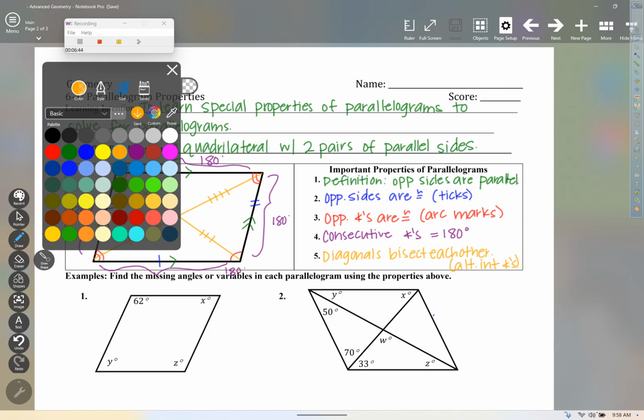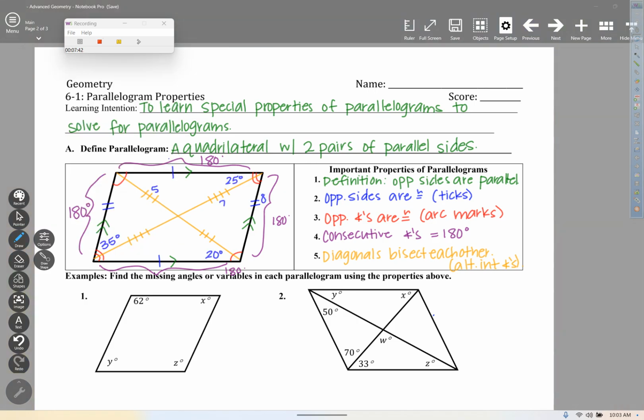And I'm going to tell you that this length is 5. This length is 7, and just for the sake of things, I know it's not completely accurate, but let's say this length is 6, or let's go 8, and this length is 12. And then I would ask you, okay, I need you to solve everything else in this shape. So we have a lot to figure out.